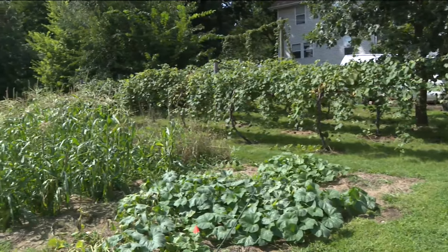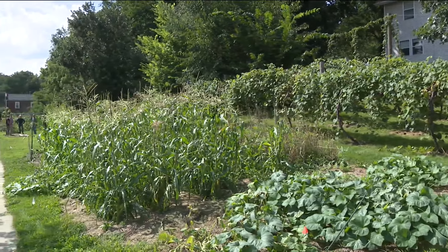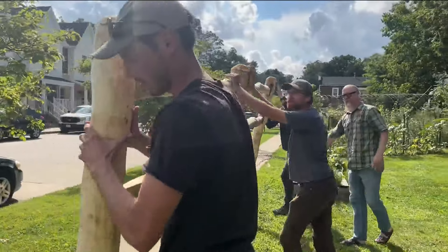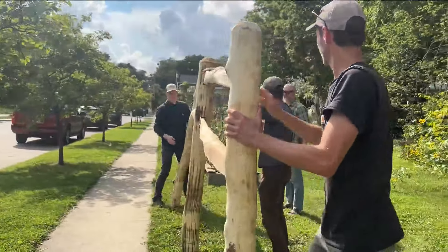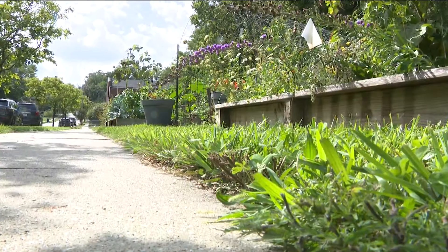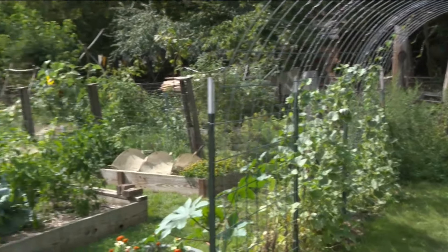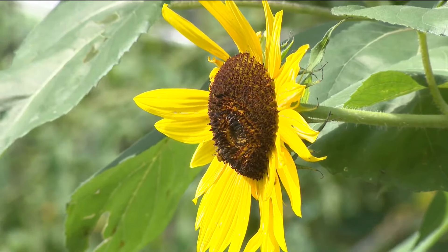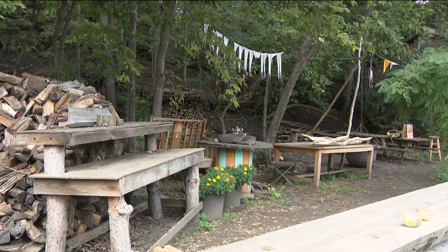The city now says the whole property must be fenced, and that fence has to sit seven to ten feet inside the sidewalk to allow for things like utilities and sidewalk expansion. "It's kind of been a direct conflict with what we're trying to do with the space — trying to grow veggies. It's a smaller lot and we're trying to squeeze a lot of produce out of it." They've asked to buy the right-of-way property along the street from the city to preserve some of that space, but the city is balking at that too.